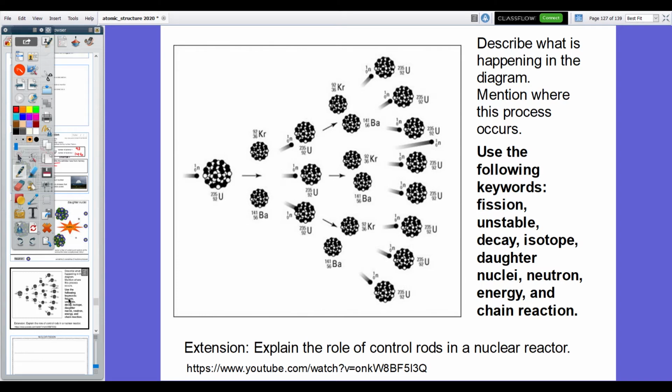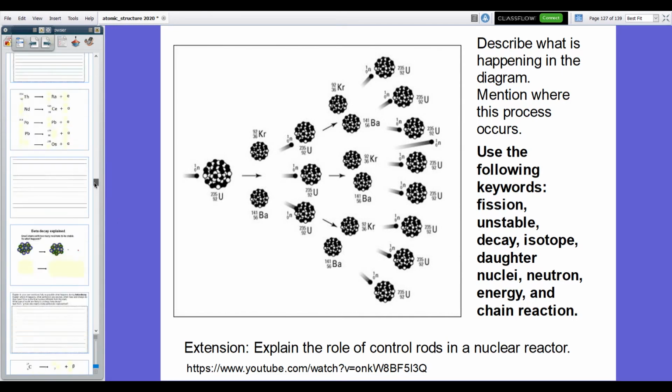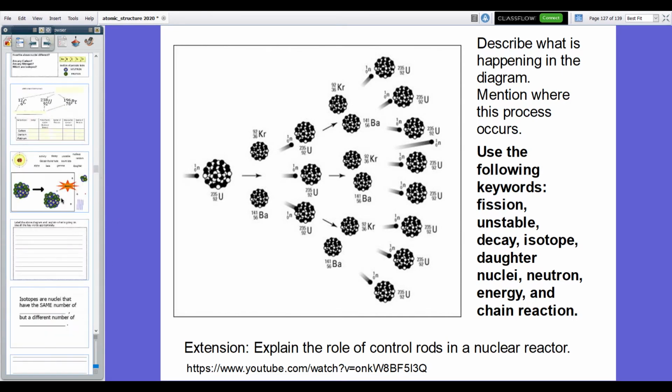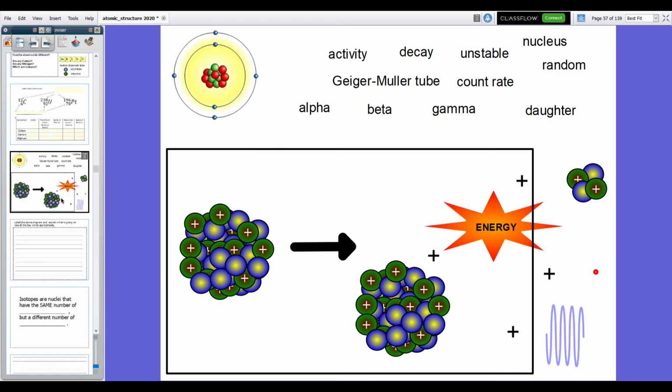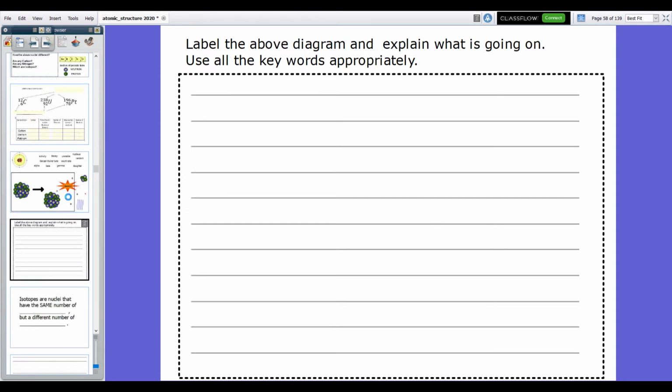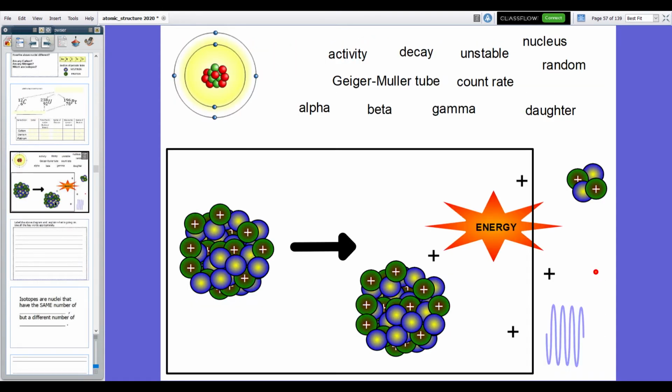I suppose the key thing to understanding nuclear fission is that you already need to understand this process. This process is a sheet we've already done in your booklet, and I got you to use all these words to describe it. So you might want to pause the video here and look at what you wrote down in this section. Fundamentally, what's going on here is general nuclear decay. This is not particularly nuclear fission, and we've already covered this earlier on in this topic.